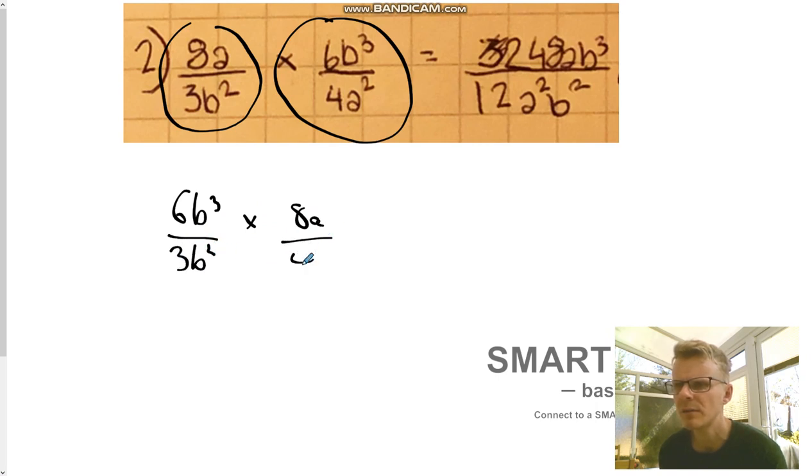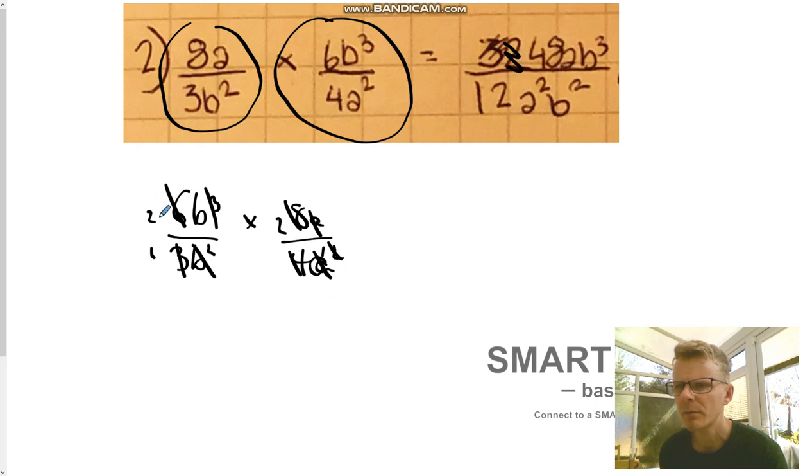So as you can see, this would still produce exactly the same result, because I'm going to multiply this by this for this answer that Emily's given us, and this by this to give this one. But here now we can see that before we do that multiplication, we can actually cancel. So the 6 and the 3 will go to become 2 and 1. The b cubed will cancel with the b squared to go down just to a b. The 8 with the 4 for a 2 at the top, and the a there to leave 1a at the bottom.